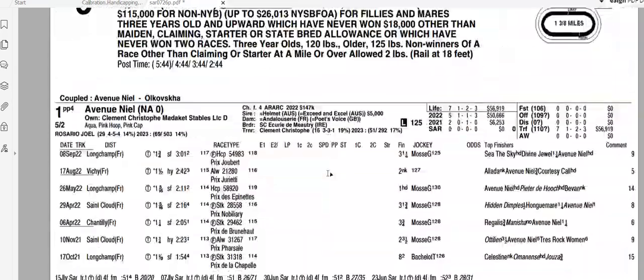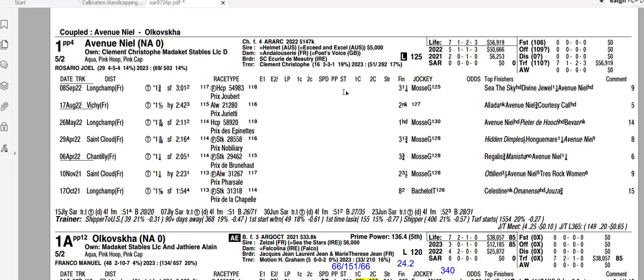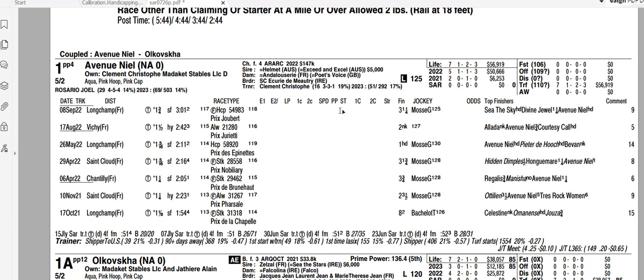Okay, race number 9, mile and 3/8, marathon race. This was another one that I was just like, you got to be kidding me here. We got the one coming from Europe, France, and I can't get any running lines from him. I can't get any splits, just the final times. I mean, we're looking at a 3:01 and 2 in mile and 3/4. I don't know if that's good or not.